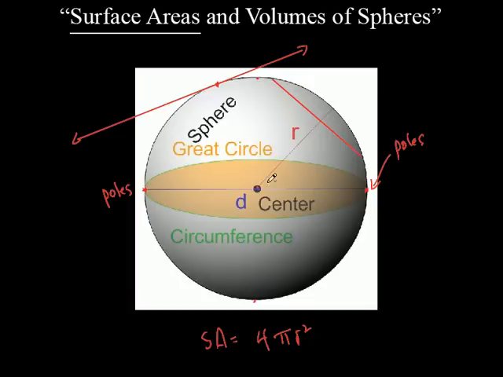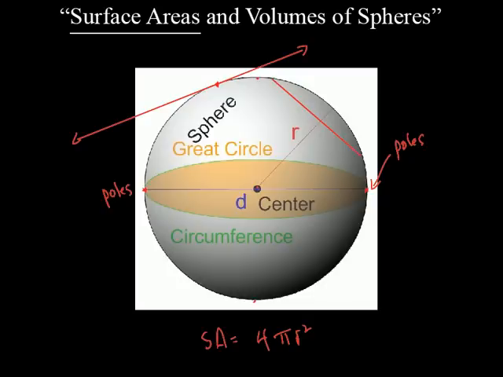If you forget the formula, just remember, how many circles does it take to cover it all up? It takes 4 of them. It takes 2 to cover up the top half, 2 to cover up the bottom half, and 4 altogether. So try to remember, cut it in half. It takes 4 of those circles to wrap up that sphere. That's kind of easy to remember. Instead of just memorizing numbers, remember, it takes 4 of those circles to wrap up that whole entire sphere. So a circle is pi r squared, there's your 4, and that's the surface area. That's pretty simple.